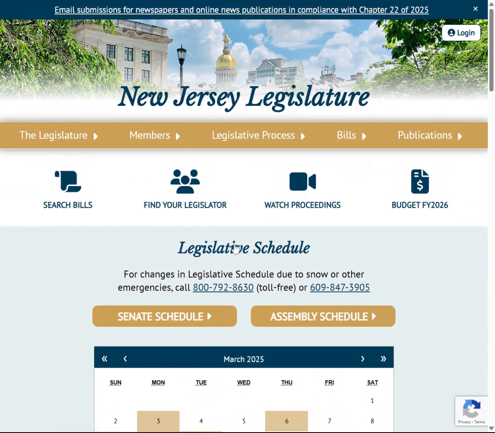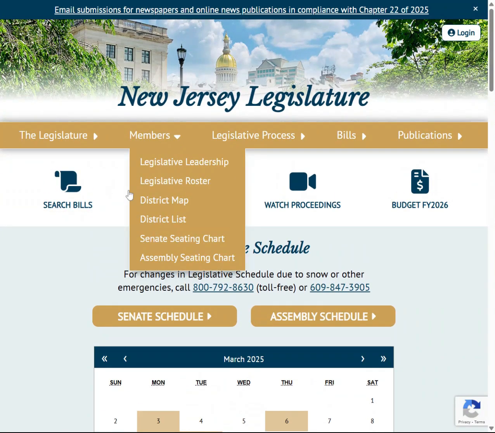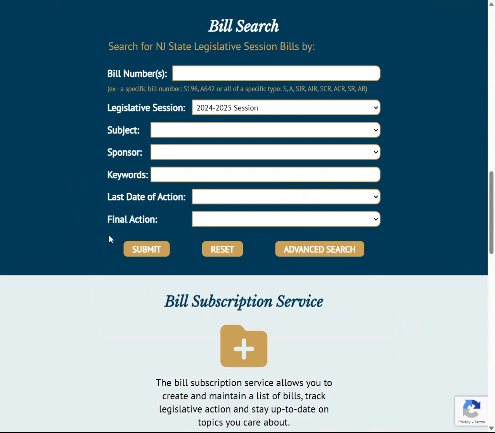If you don't have the bill number, or if you don't know if there's a bill being discussed that affects you, you can always look for them first. So maybe if something's affecting you and you don't know if there are any bills up for a vote, look for it first. Then it makes it a lot easier, because you don't have to meet with your legislator to try to convince them to vote on a bill when there's a bill already up. So let's just look for a certain subject. I don't know. Let's see.